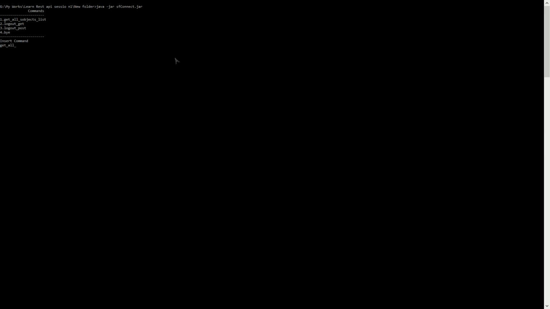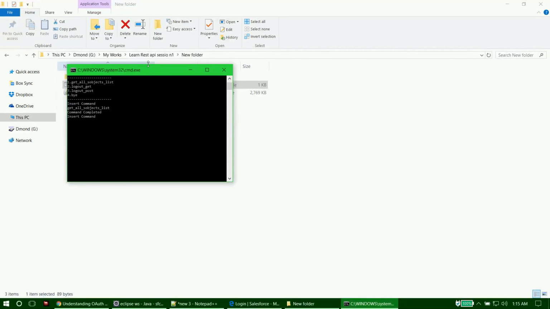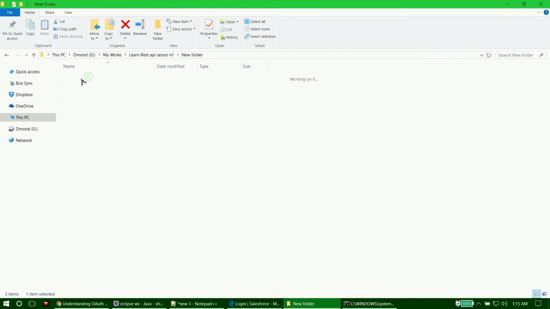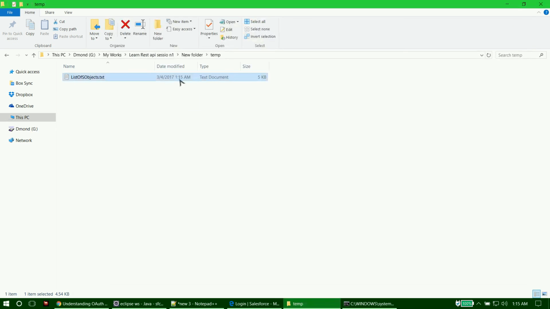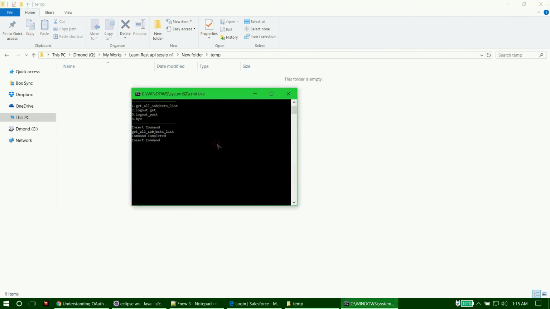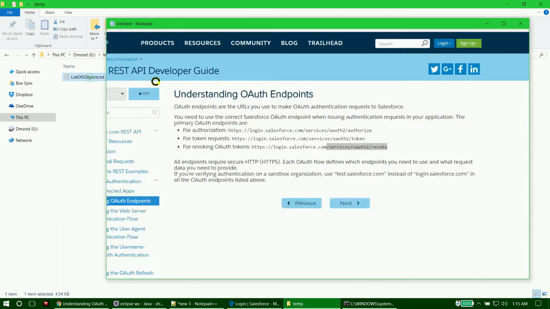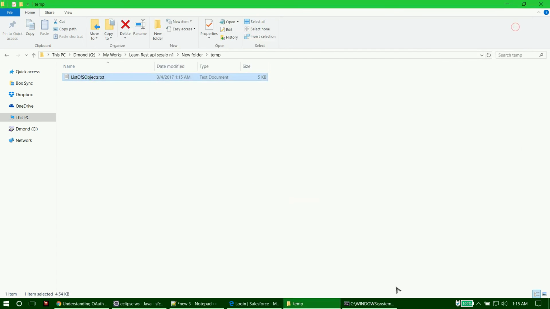Now if you execute the command, it will get all the list of S objects here. Okay, if you execute one more time, it will create the file.